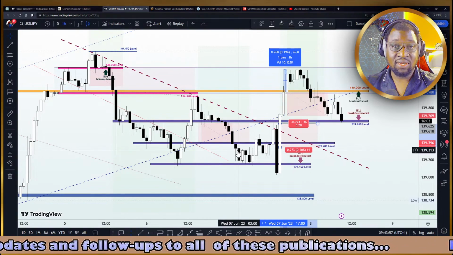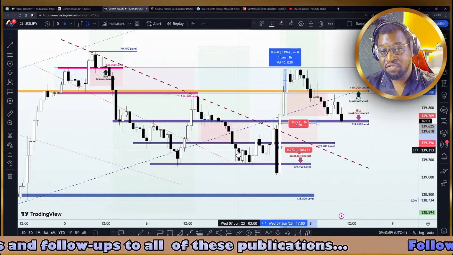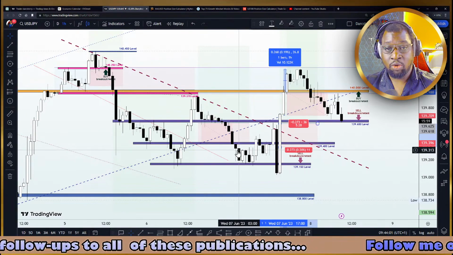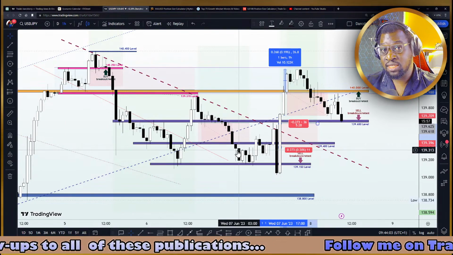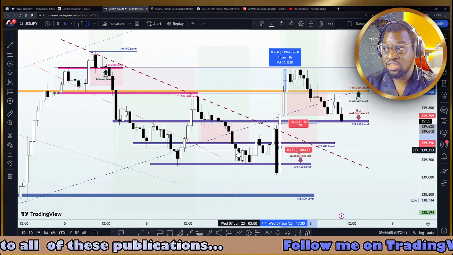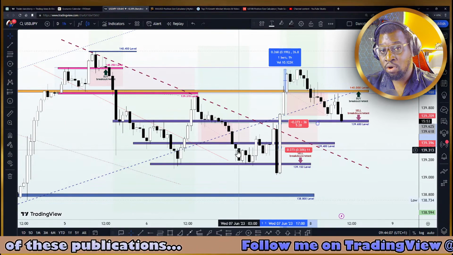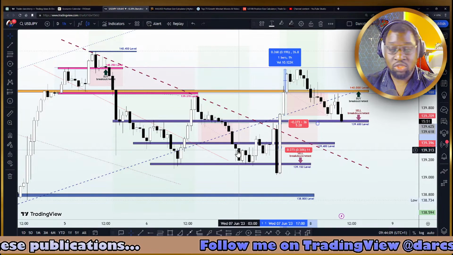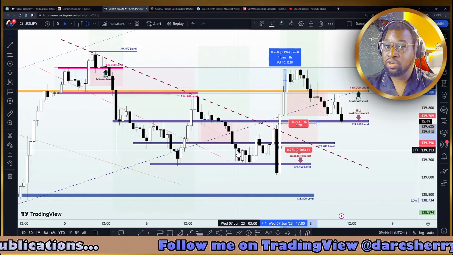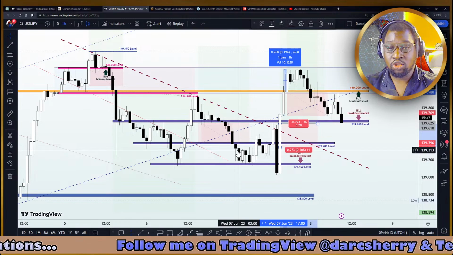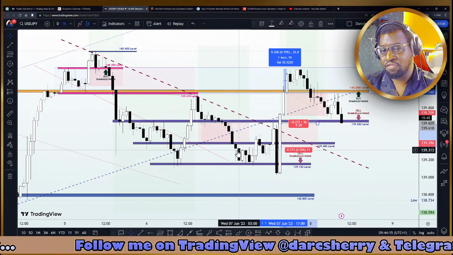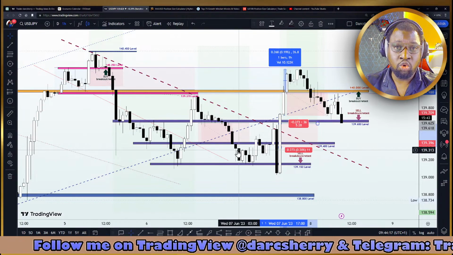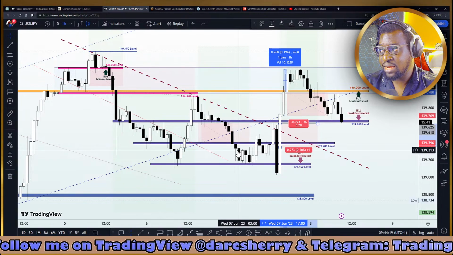And I told us all here that we are going to be moving our stop loss. If you've been following me on my TradingView and Telegram platform, that we are going to be securing our position, which we did, moving our stop losses accordingly. And you saw what happened before the morning today. We saw the breakdown. Price action broke down our key level, taking us out of all our buy positions with a small profit. At least we were able to recoup the loss we made earlier on that one.